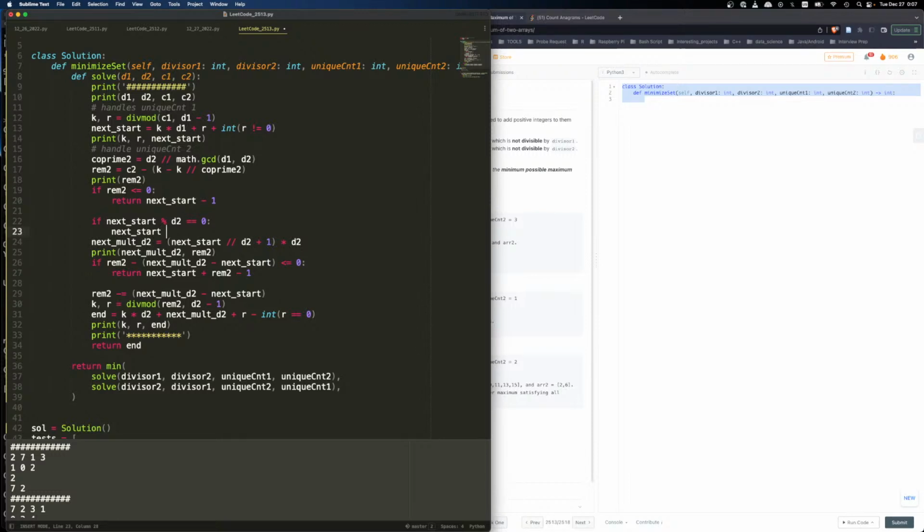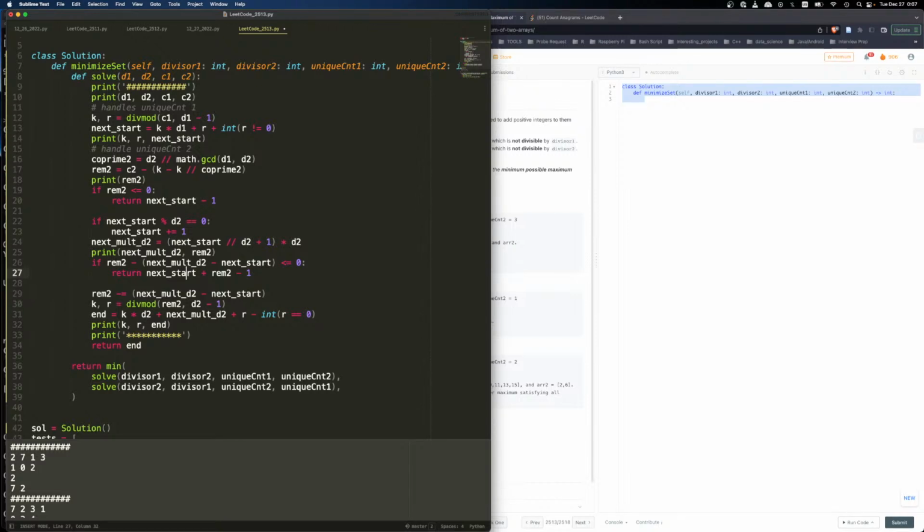Wait, hold on. Do we plus equal 1 or not? So next start is plus this. Okay? So we have to add 1. And if this doesn't work, we have to add 1. Or if it's divisible, we'll be here. And the next start in here. Yeah, we always have to add 1. Then the next start is correct. Then we do this. Then has to be the end minus this.